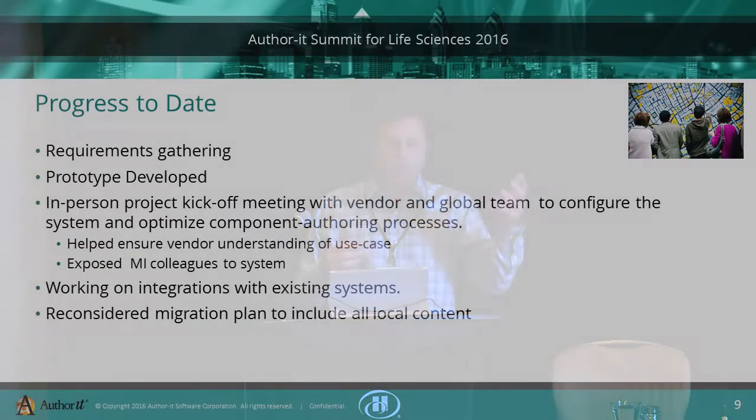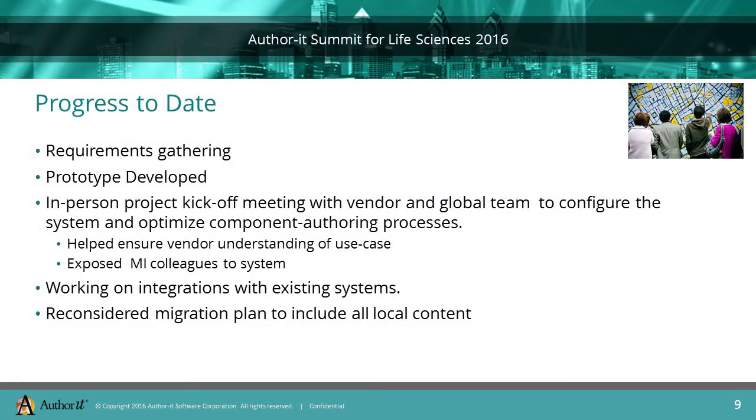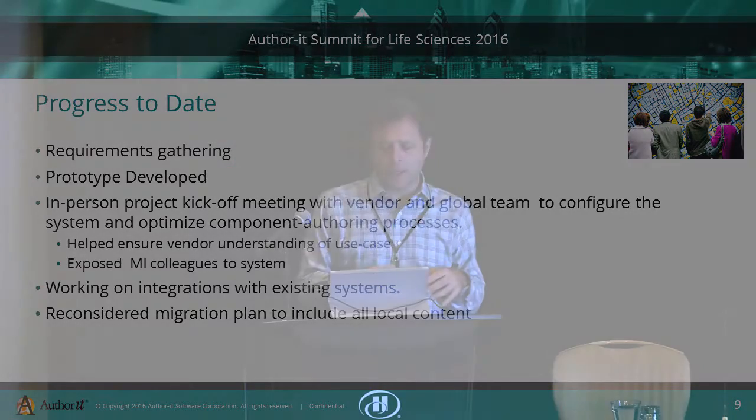The delay caused by the difficulty integrating the system was fortuitous, I guess, because we reconsidered the migration plan, and now we're working with Author to actually migrate. Our initial plan was to just migrate the global content over into Author, and then have users grab stuff from the old content management system to create all of their local content.